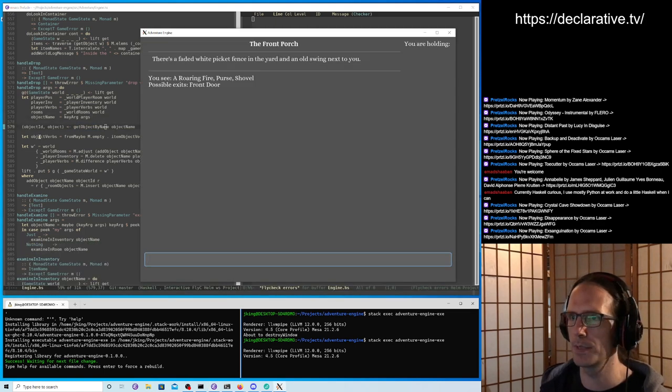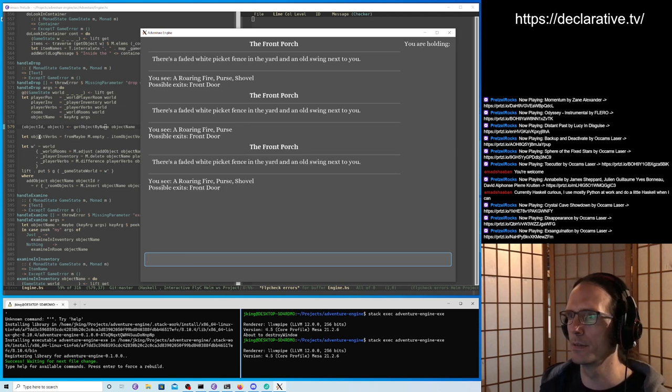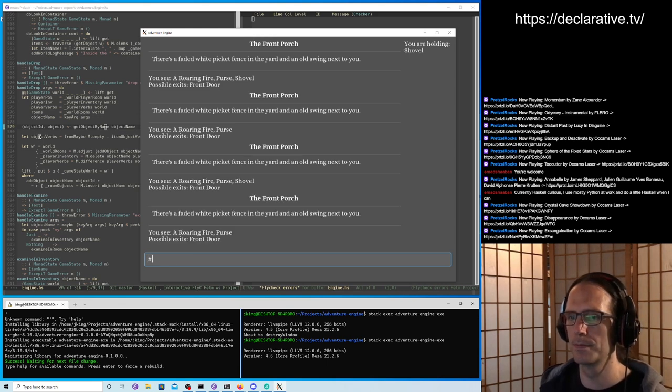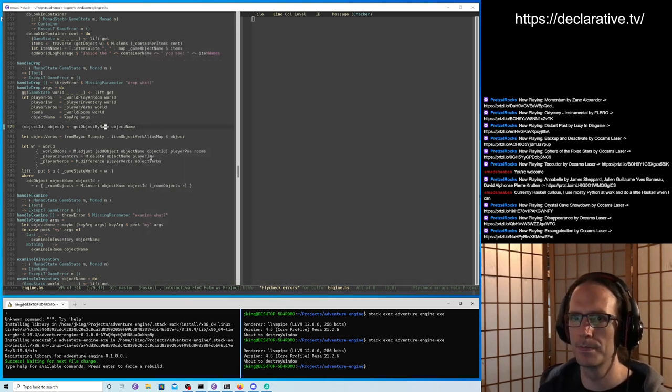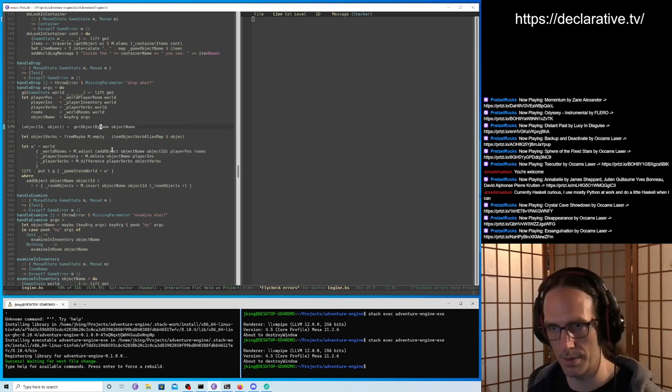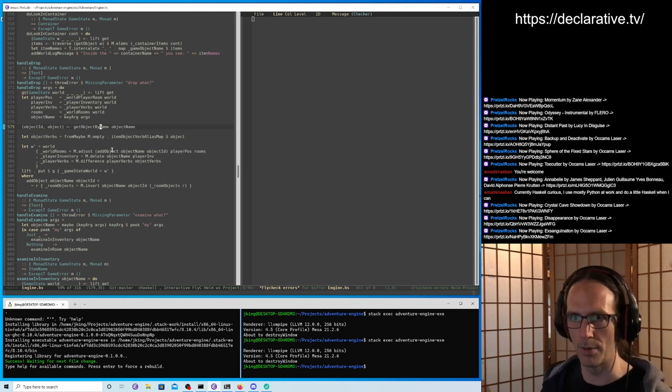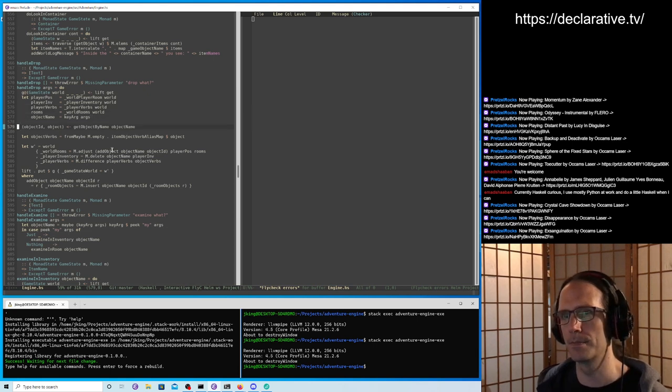Handle drop. Yeah, so we pick up the shovel. Drop shovel. Yeah, well, it still works. There you go. All right, so now we should be able to rewrite more of these helper functions with this state layer stuff, and it gives us just a little bit more flexibility, compresses down some of this code here in handle drop. Yeah, monads are great, I'm gonna say. Pretty all right.